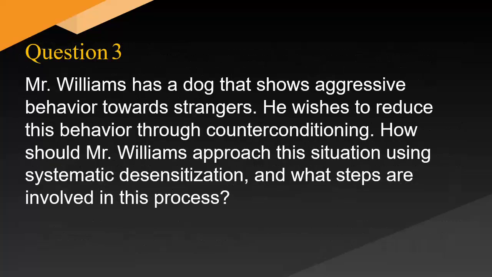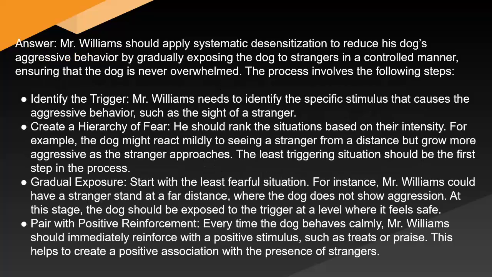Mr. Williams has a dog that shows aggressive behavior towards strangers. He wishes to reduce this behavior through counterconditioning. How should Mr. Williams approach this situation using systematic desensitization, and what steps are involved in this process? Answer: Mr. Williams should apply systematic desensitization to reduce his dog's aggressive behavior by gradually exposing the dog to strangers in a controlled manner, ensuring that the dog is never overwhelmed. The process involves the following steps.